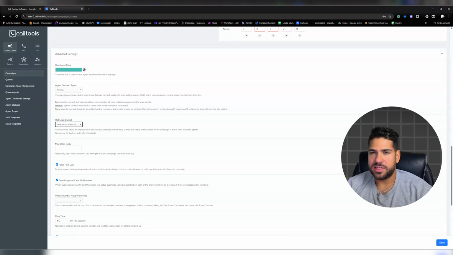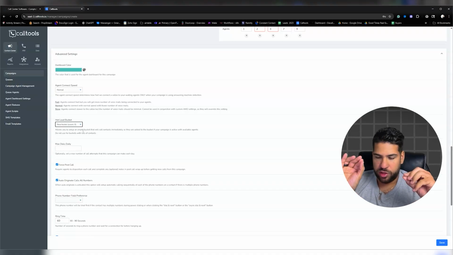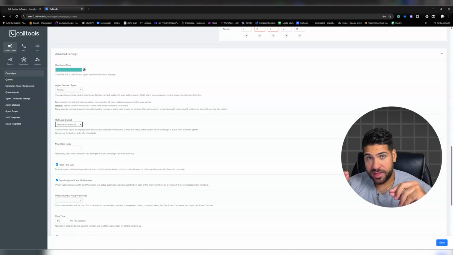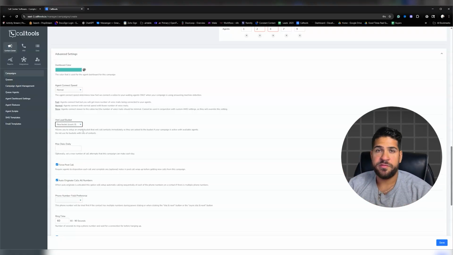So as you're dialing in CallTools, in order not to miss this, because it's a hot lead bucket, it puts the lead on the top of your priority. So if you're cold calling, the next lead that will be called will be the hot bucket lead. So this is really, really cool. I believe that if you have multiple ways of getting leads, this feature will be very, very helpful for you.